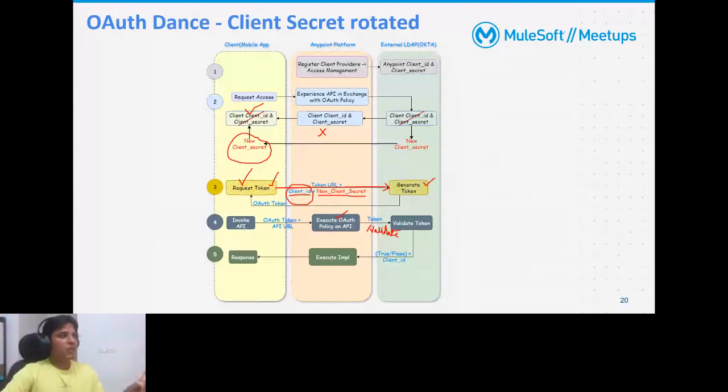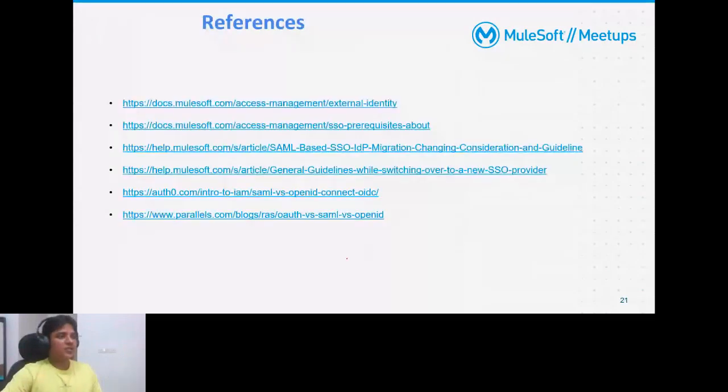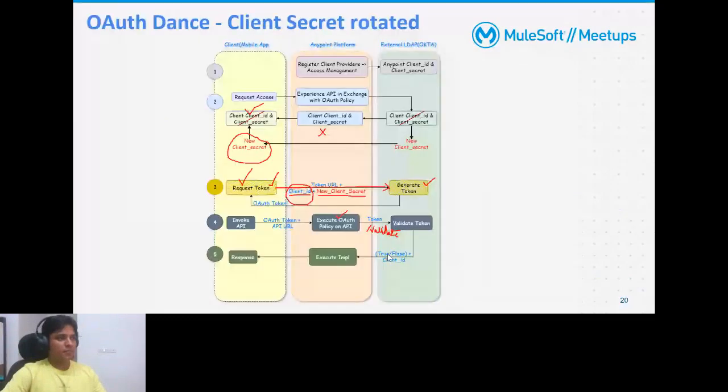And yeah, these are the references we have used for preparing this presentation. So I'll jump on to the demo part. Before that, if you have any questions, let me know. Abhishek, we have one from Gazanan, asking if there is any use case for invite user in real time.